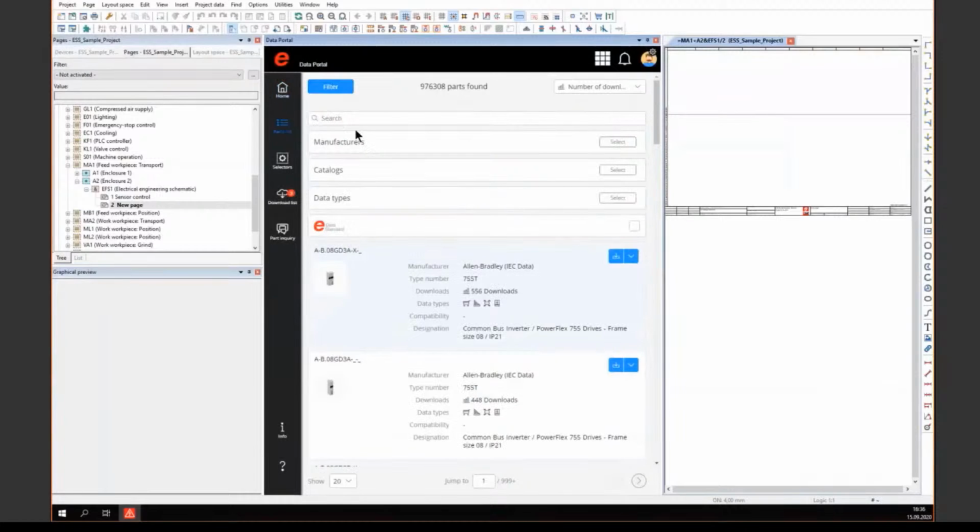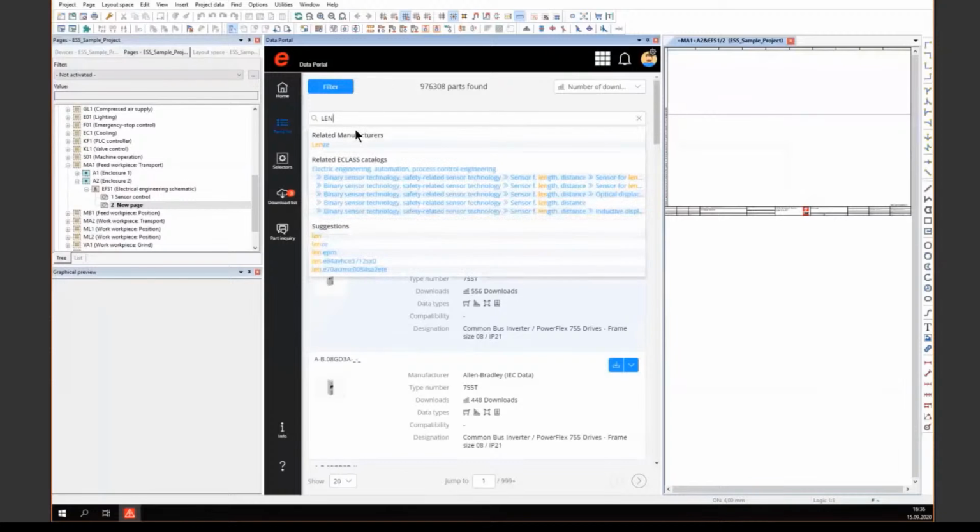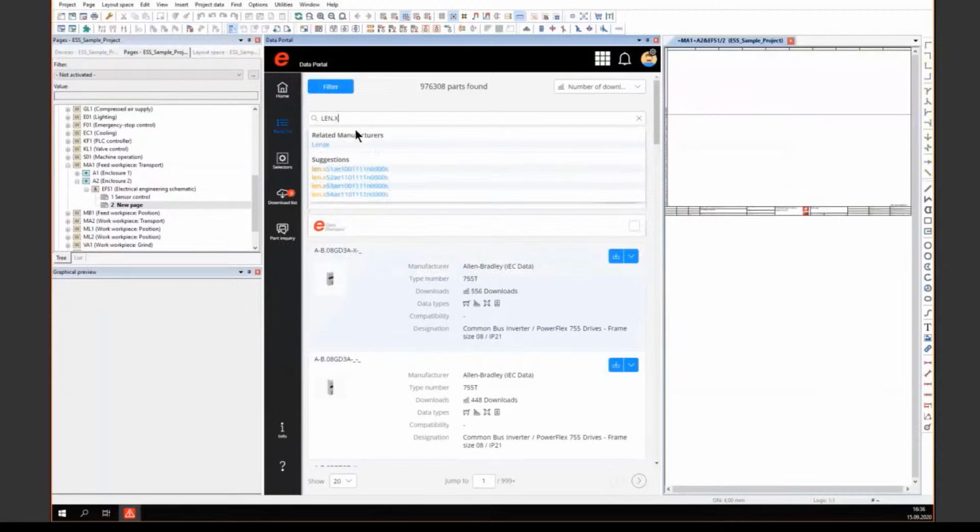One more example for suggestions. Let's assume I know which part I am looking for, but I don't know the complete part number. I know it maybe only partly, or the manufacturer. So I type in len.x, and I have here suggestions for all the parts which fit to this part number.